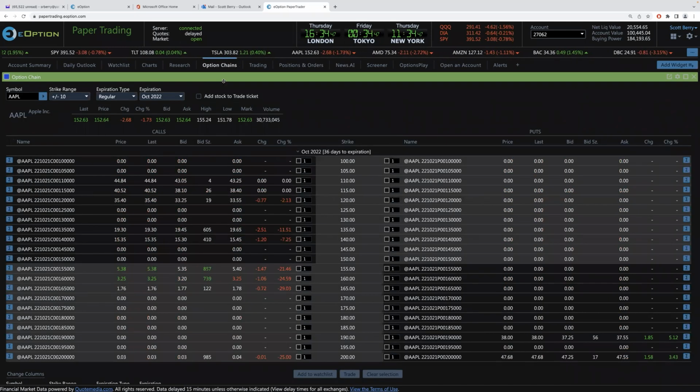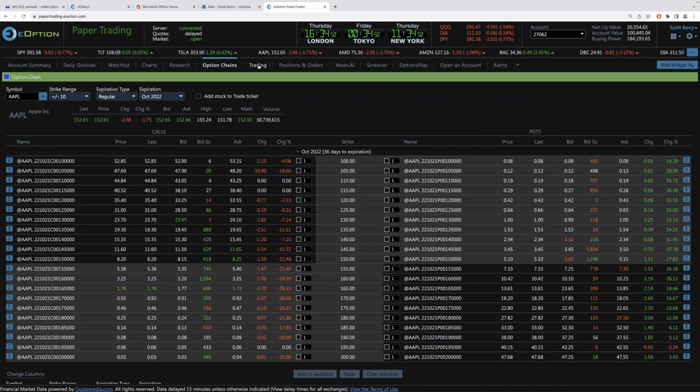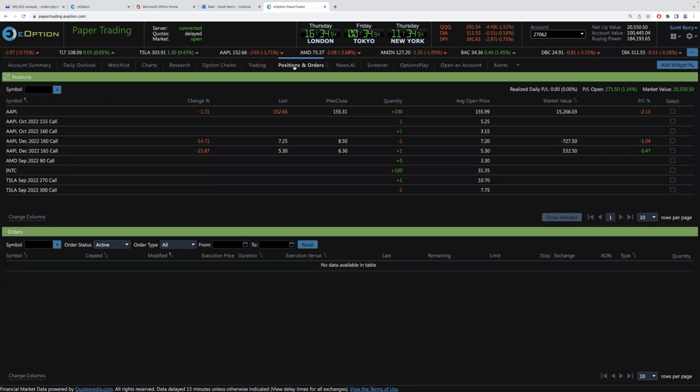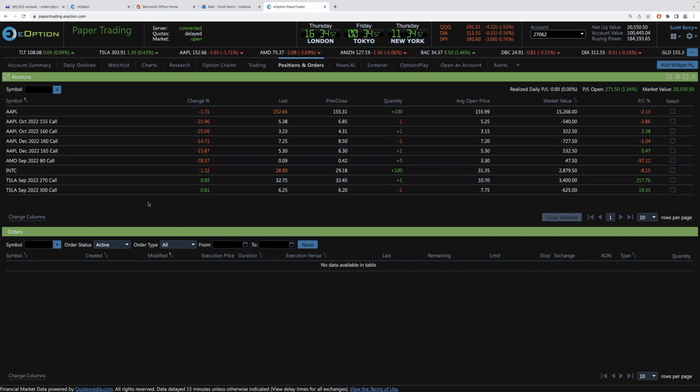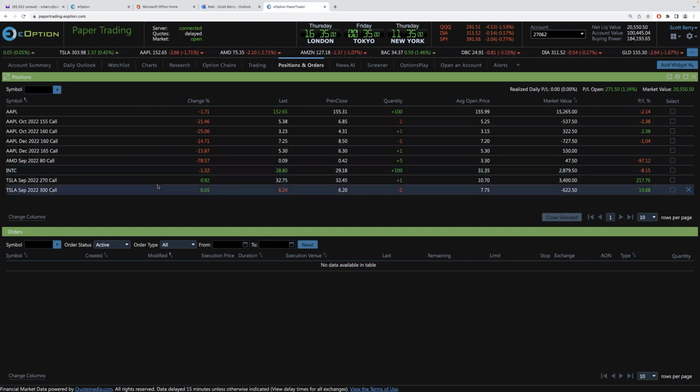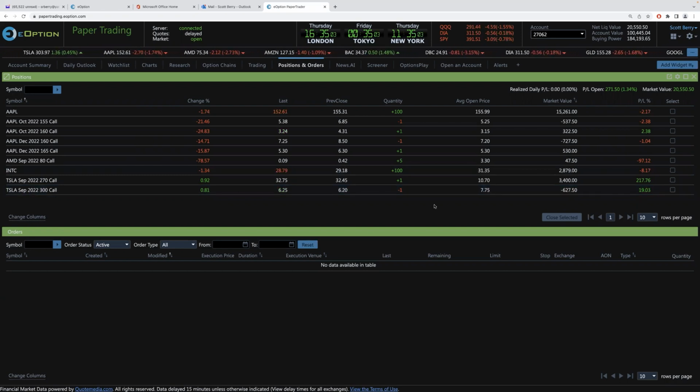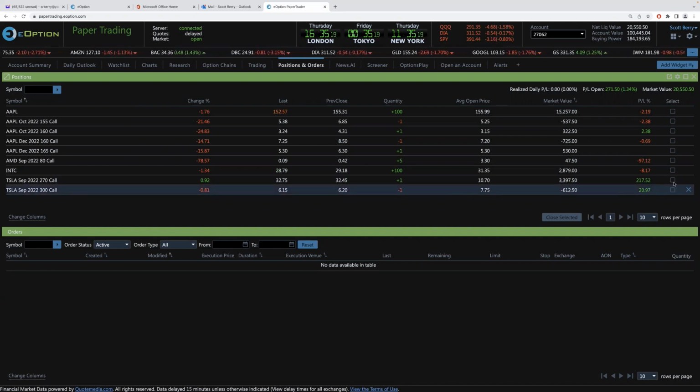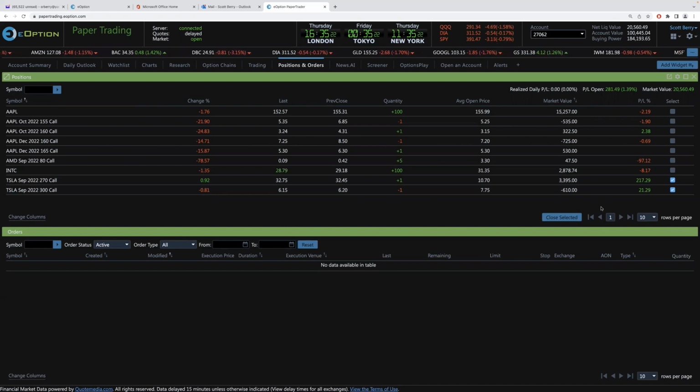You can also use the option chain and trade tickets to close if you want to fill out all the data. But probably the easiest way would be to use the positions tab. And if you have your positions tab set up, you have a column which is called select. So in this case, we're going to close one of our different spreads that we already have previously open. This is a September Tesla debit spread that expires tomorrow. And we will click both boxes. As you can see, it'll check both Tesla legs with a blue check mark, and the close selected below the positions will light up.